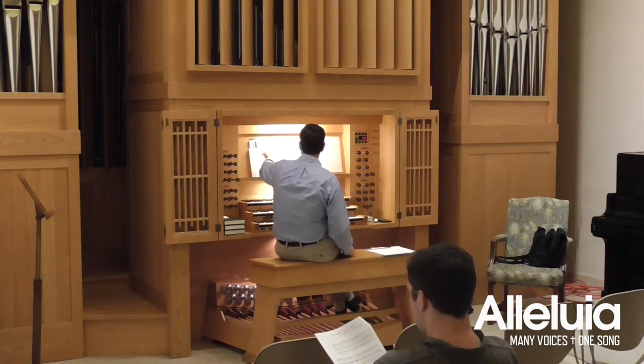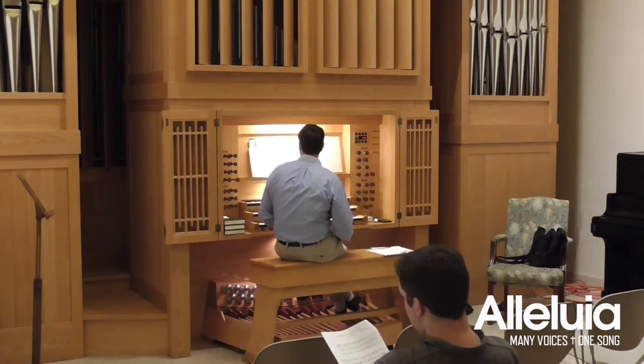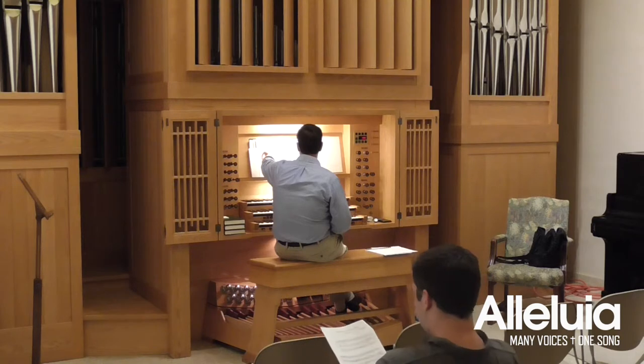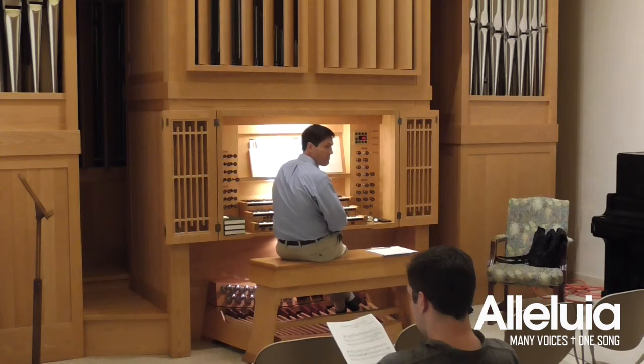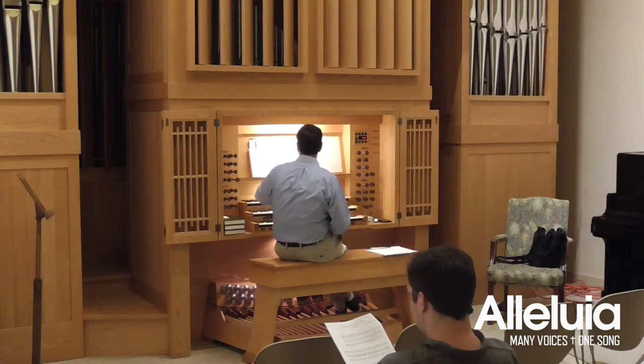And so that's why it says fifth couplet. What that means is that this is the fifth part of the Gloria. And at the bottom of the page, you see Domine Deus, Lord God, Agnus Dei, Lamb of God. Lord God, Lamb of God, who takes away the sins of the world. That's what this particular couplet is.